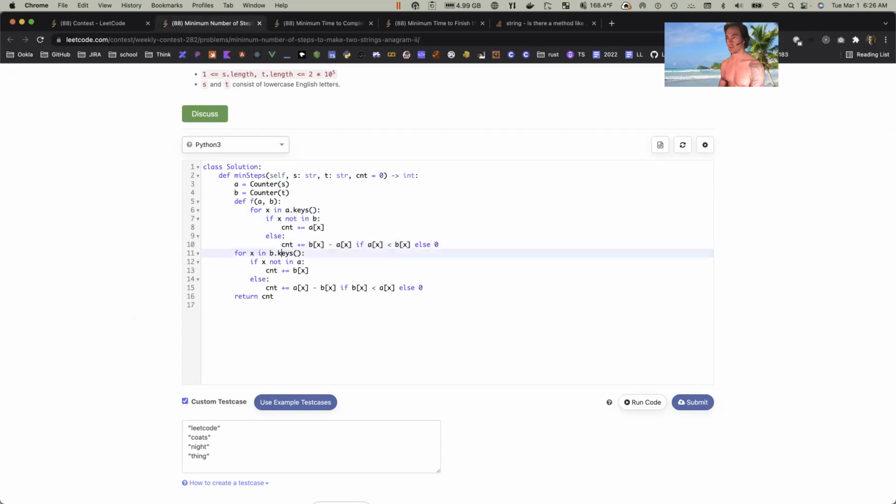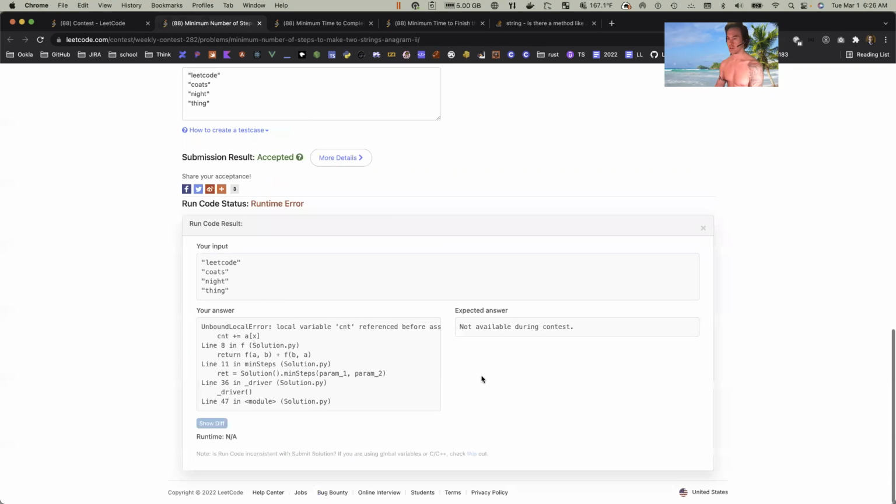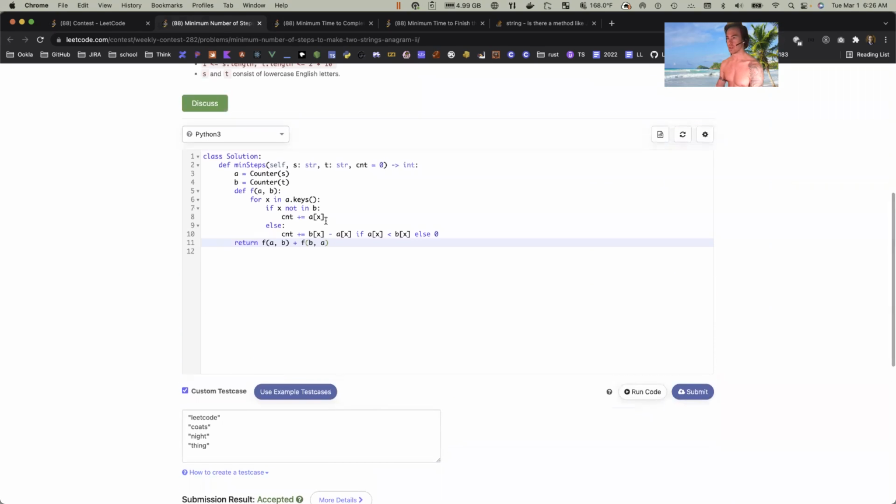A compared to B, and then we'll do B compared to A, B and A backwards, right? I think that works. Return F sub A, B plus F sub B, A. Oh, count plus equals A sub X. X is not in B.